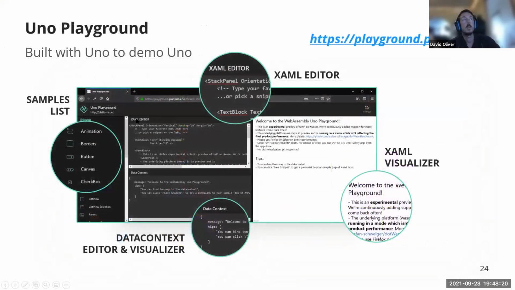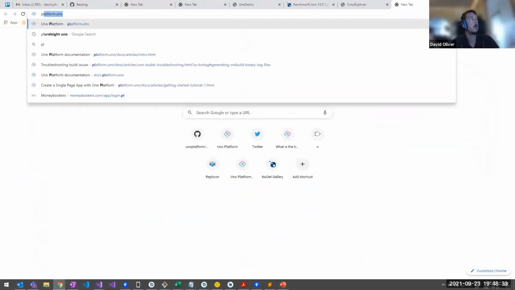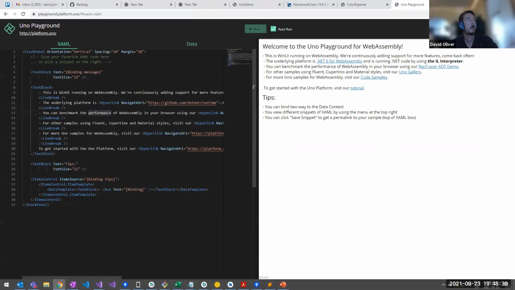One last thing I want to show you is the Uno playground. So this was built with Uno and it lets you play with Uno. So if we open a new tab, on the left I've got basically a very mini IDE.